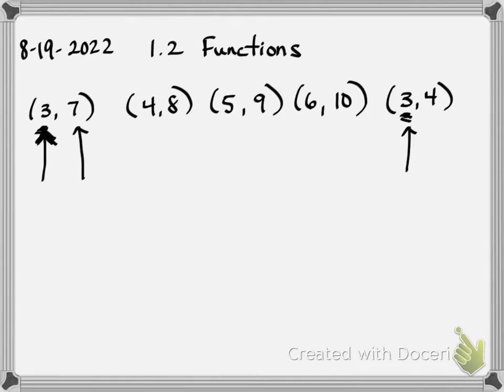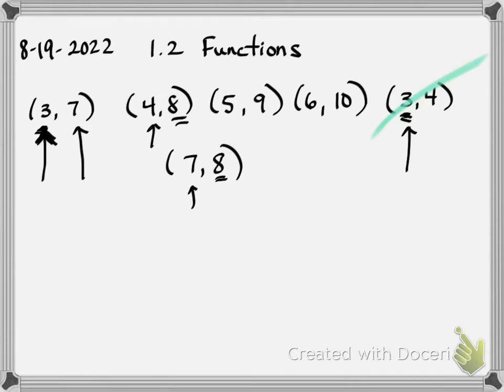So that's why that ordered pair can't be a part of this. But this ordered pair is just fine. Even though they both gave us an output of 8, that's okay. Because when I put in a specific number 4, I got the output of 8. And when I put in a specific number of 7, I got the output of 8.